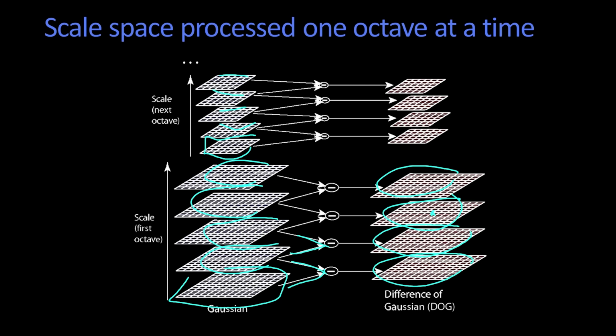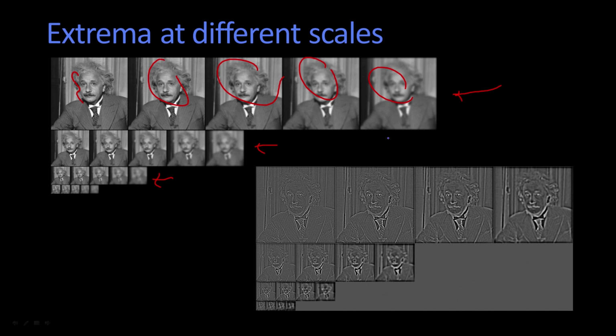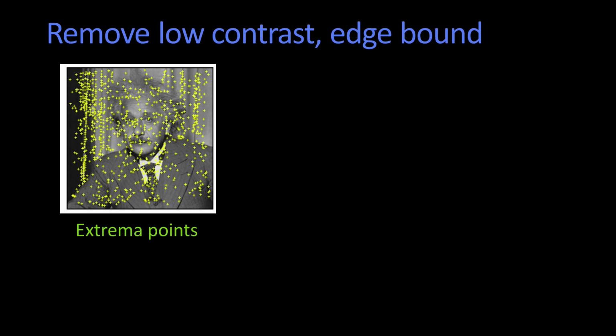And then, just as we showed in this picture before, we can subtract, for example, these two and get that difference, all right? Or we can subtract these two and get that difference, right? So these are our difference of Gaussian images. And then what we can do is take each pixel in one of these and compare it to its neighbors in space and its neighbors in scale. And when you do all of that, you can find the extrema, and it looks like that.